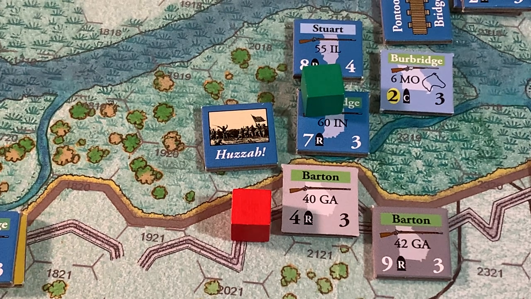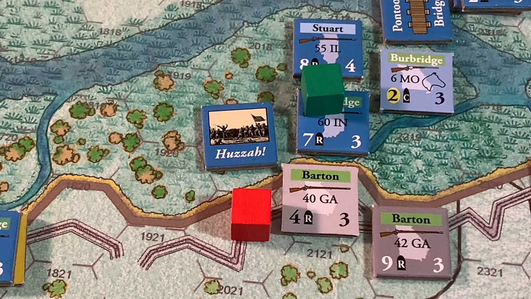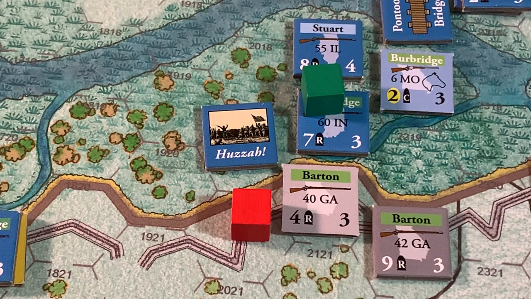We start off at 7. It's going to be 3-2, so 8-9. Defender has a higher CR, so we go back to 6-7. Defender's in the trench, so we go down to 4. There's the levy, so that goes down to 3. But we increase 2 because of the huzzah, so we go to 5. 32 is not going to be enough. So that means we're going to be in a close fight.